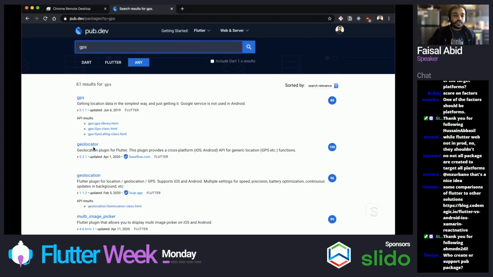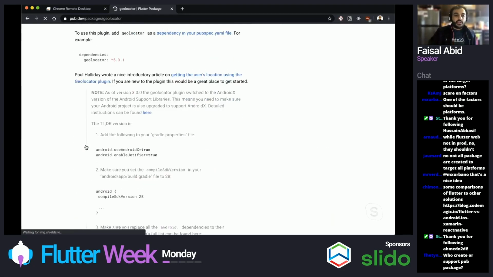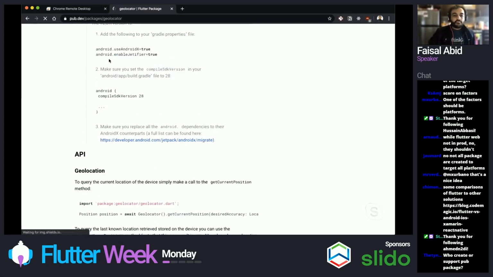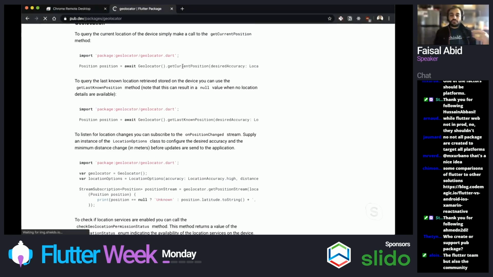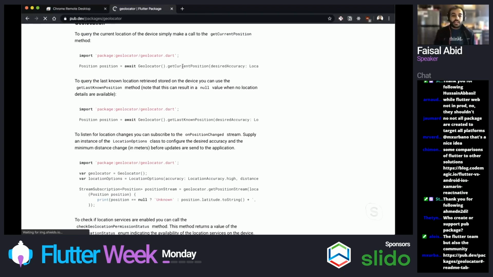If I want GPS, I can search GPS here. I can get the geolocator plugin, and I can say, all right, let's install the geolocator plugin and basically get my current GPS position. Now, when the app runs on iOS, it's going to make a call out to the iOS code that this person wrote, and the code's going to say, hey, okay, this person wants the current position. Hey, Swift, call your current position code and give me the results, and I'm going to pass it back to Flutter. And that's how it works, right?